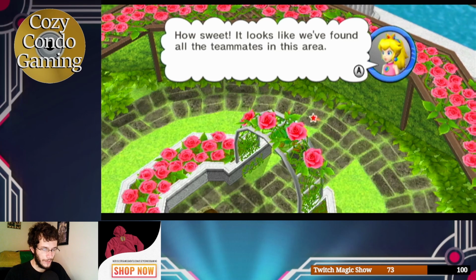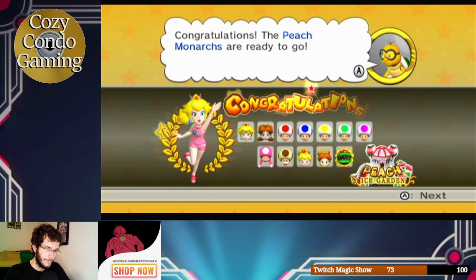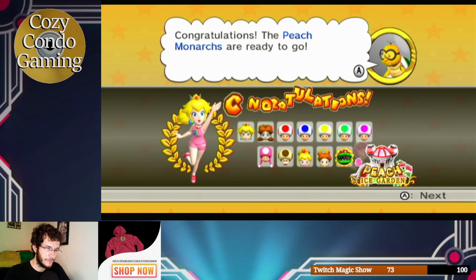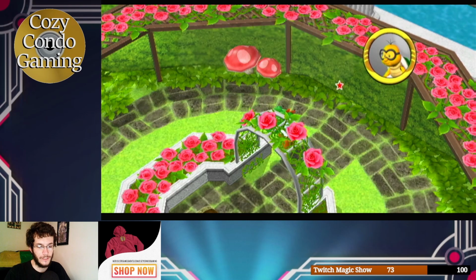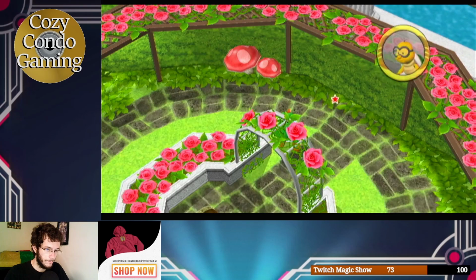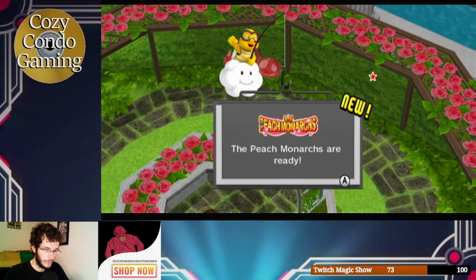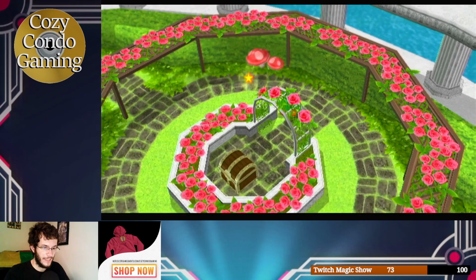How sweet. It looks like we found all the teammates in this area: Toadsworth, Toadette, the other Toads, Baby Petey Piranha, and that one other flower dude. Congratulations, the Peach Monarchs are ready to go. I almost called it Monarches at first. You've recruited all the teammates in this area. Baby Daisy's ready. Everything is half off. That's what I was waiting for.